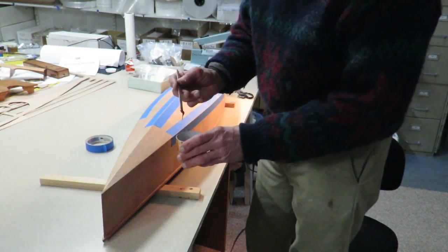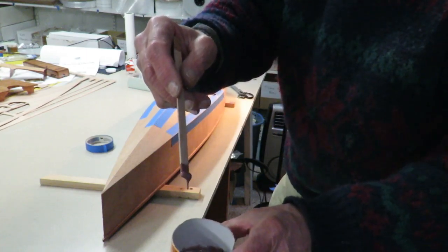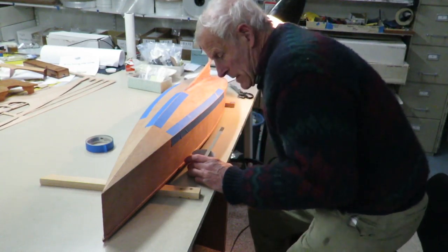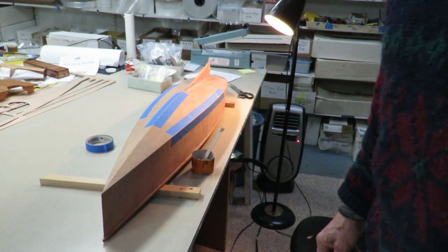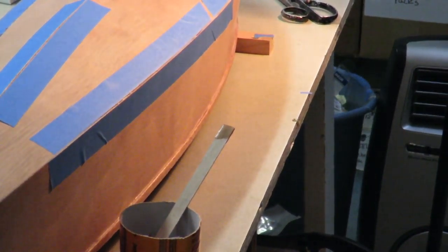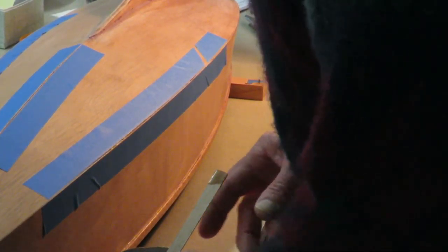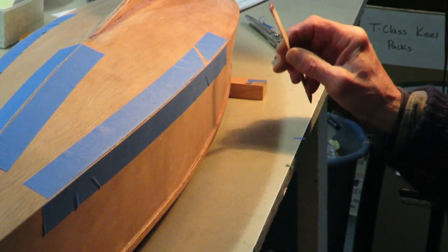And that's a pretty nice mixture, right like that. It may be a little thicker than it needs to be, actually, but I think it'll work. Let's see, and just use a piece of plywood as your smearing stick. It's really not filleting, it's more like smearing here. So let's zoom in, you can see the detail a little bit better. Right along the edge, we'll just do one edge, and then I think you'll get the idea. If this is too thick, I might abort and mix something thinner.